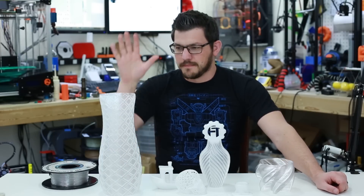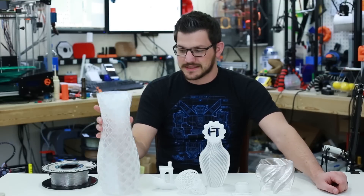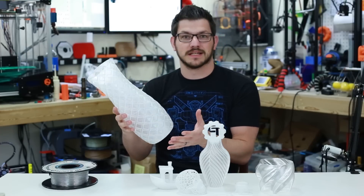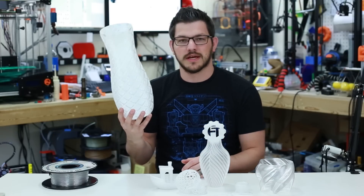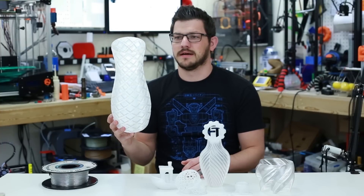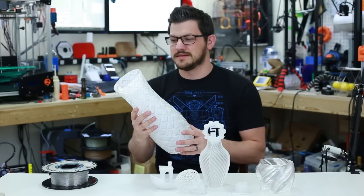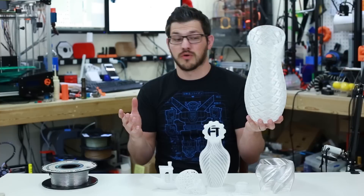Now, real quick about this filament: this diamond vase print did not come out very well. It was printed on the CR-10S and there are several lines through it. My wife loves the way it looks — she says it looks like frosted glass. But this vase was not a good choice for vase mode; the overhangs at the top of the diamonds just didn't fill in, leaving lots of air pockets and openings. It definitely does not hold water.